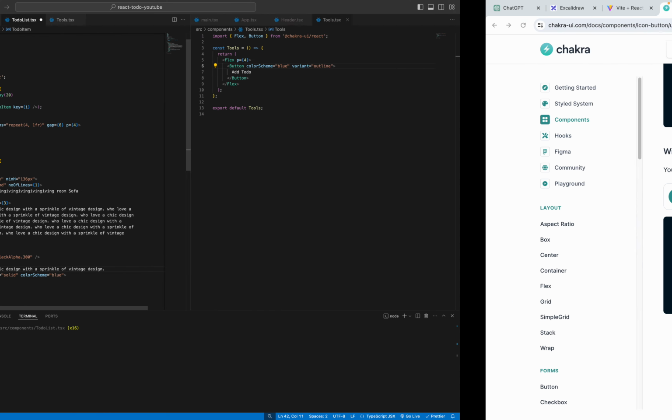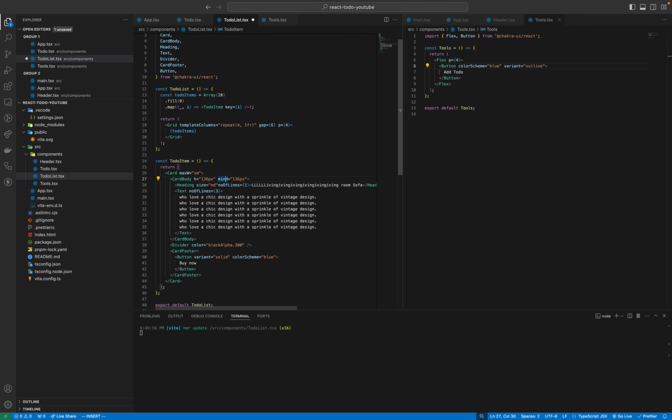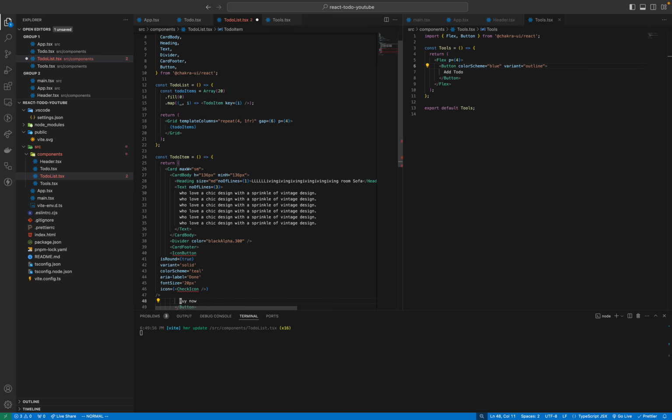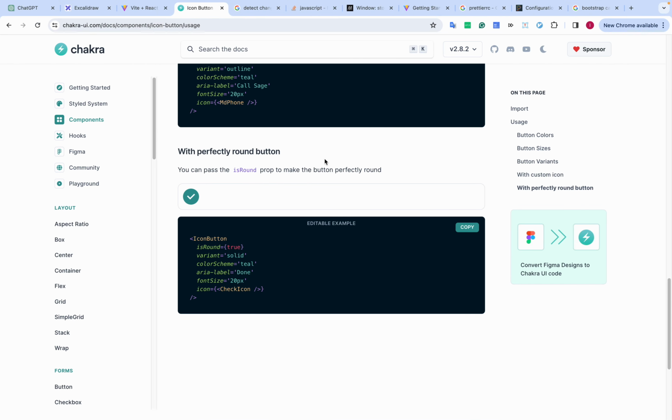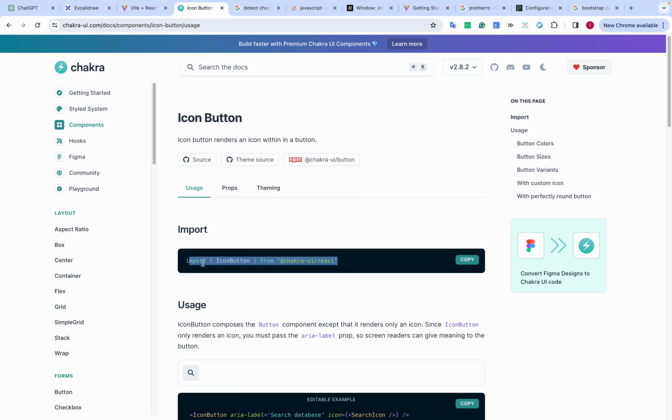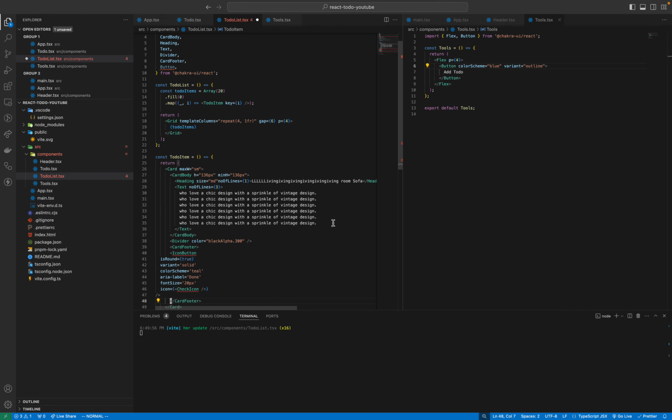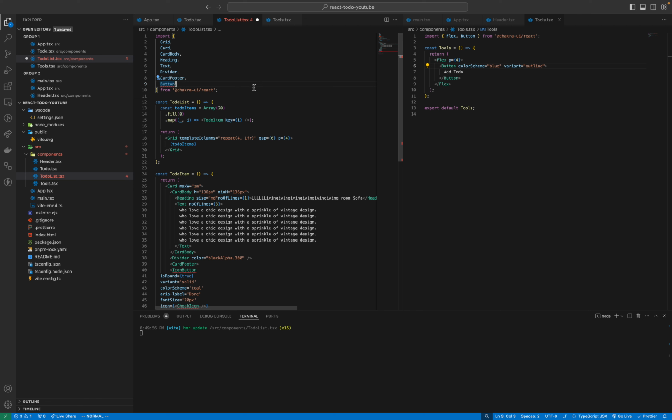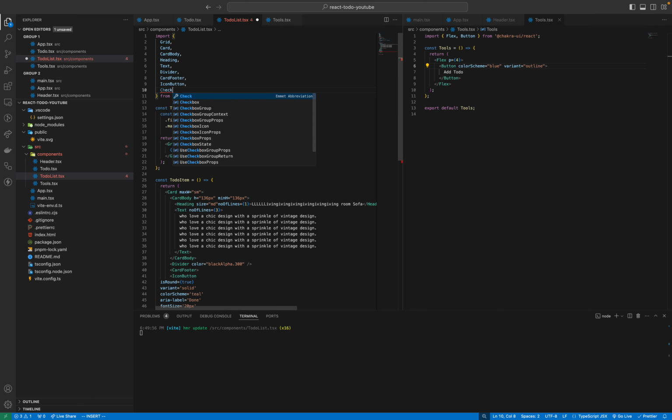Here. Check icon. Icon button. Check icon.